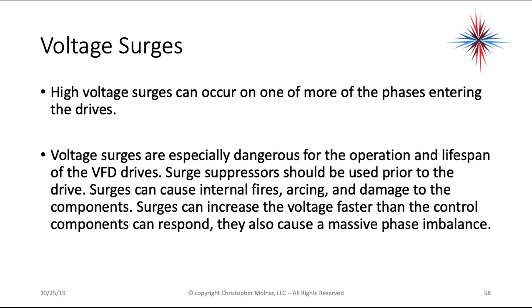High voltage surges can occur when one or more of the phases are entering the drives. Voltage surges are especially dangerous for the operation and lifespan of the VFD drives. Surge suppressors should be used prior to the drive. Surges can cause internal fires, arcing, and damage to the components. Surges can increase the voltage faster than the control components can respond. They also cause massive phase imbalances.